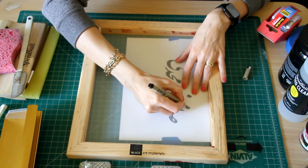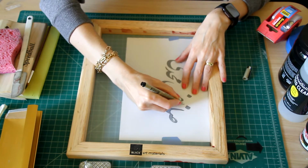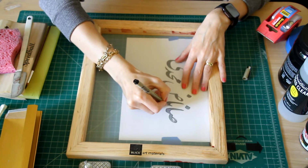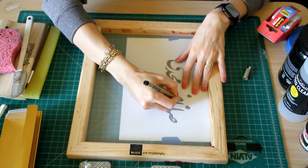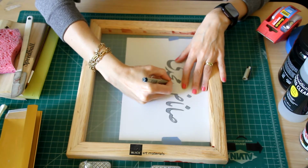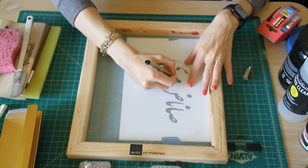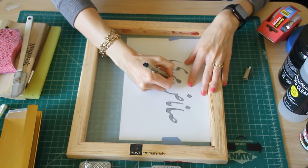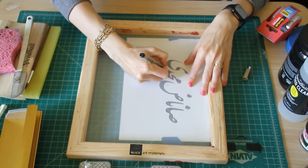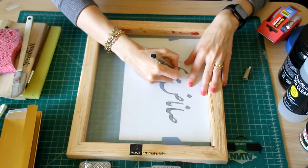You don't want to push the pen on the screen. You just need to move it really gently, because if you push it hard, you can make some holes on the screen, and if you do that, you cannot use the screen anymore. So just go over the image really smoothly and gently. So I'm almost done.